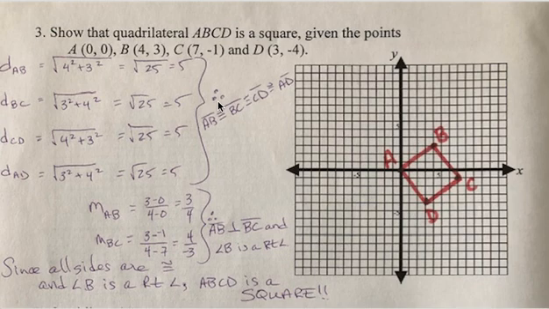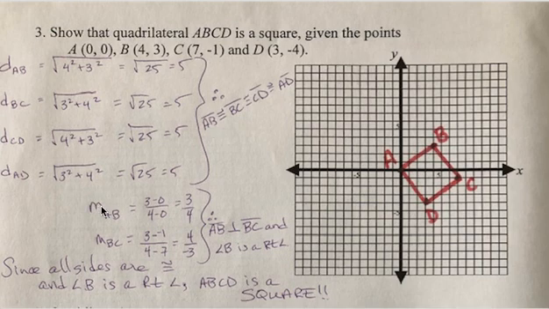So therefore that concludes that side AB is congruent to side BC is congruent to side CD, which is congruent to side AD. I want to state that all four of them are congruent to each other. Again, that's all I needed to say if it was a rhombus, but that's not what this question is. I want a square, so I have to show a right angle.